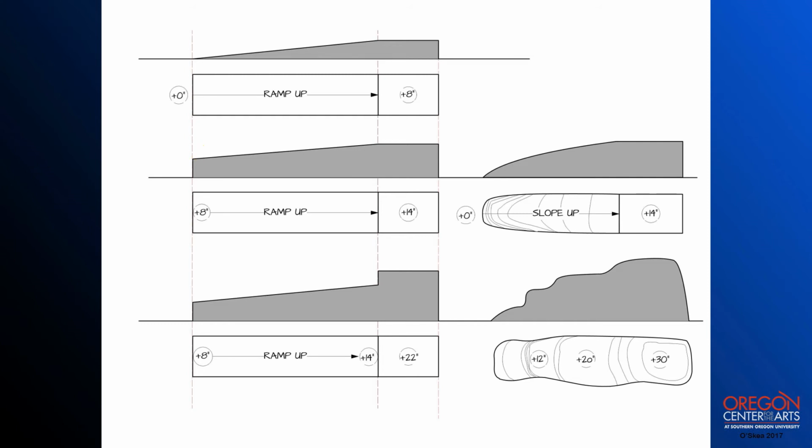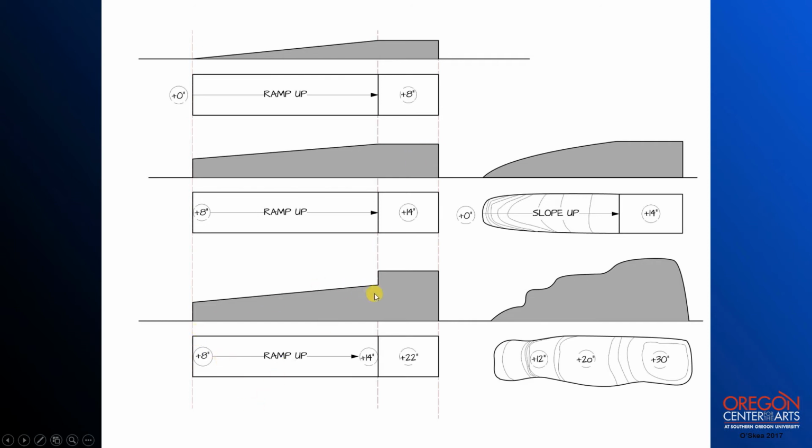However, you could have a ramp like this where you step up to get onto the top of that ramp. In that case, just put the height, in this case, +8 inches. Like how high is this right here? If that's 8 inches, then go ahead and say 8 inches right there. And then you do the ramp up indication. And then let us know what the height of this landing is once you get up to the top of that. So +14 inches to get to the top of that landing.